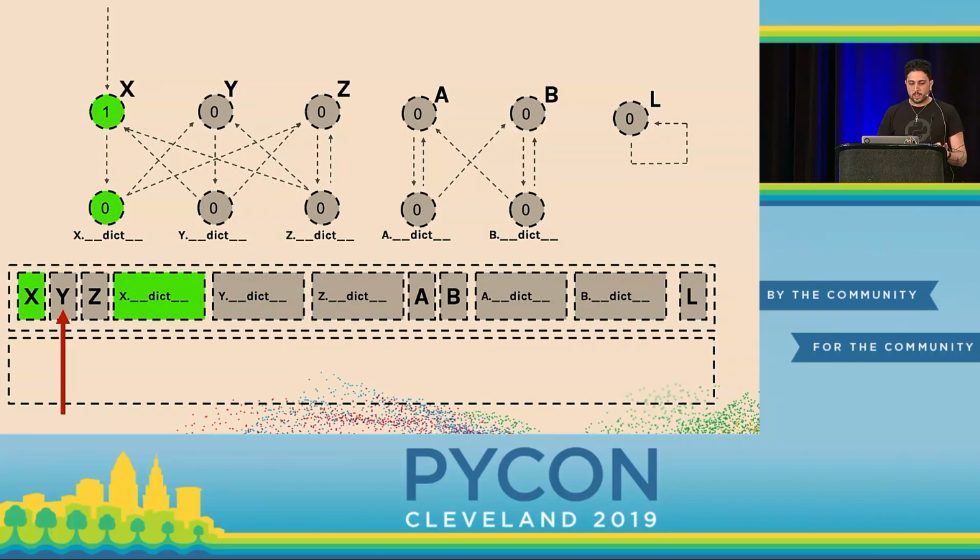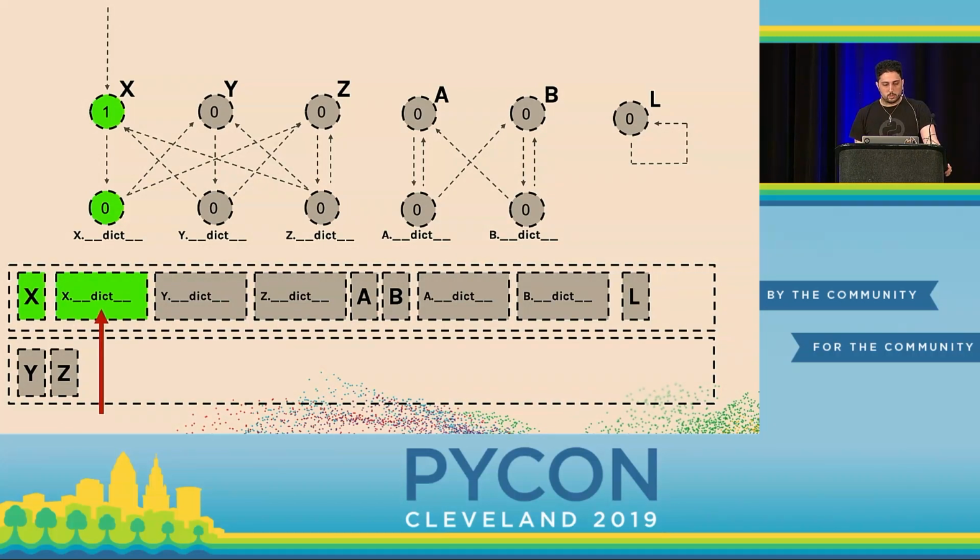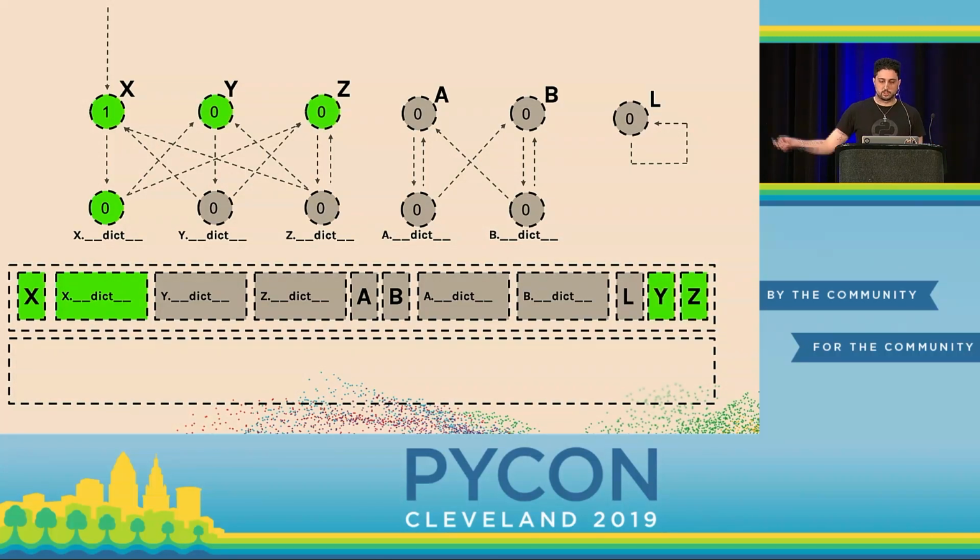Then we go to y, and y has a reference count of 0, so we don't know if it's going to be reachable or not, so we will move it temporarily to the second list, which holds the objects that maybe we are going to destroy. The same thing happens with z. Then we visit the X dictionary, which is very interesting because it's pointing to Y and Z. Notice that Y and Z are already in the second list, the maybe-destroy list. But because they are pointed to by an object which is green, we know that we cannot destroy them. So we need to move them back to the first list, and we mark them green because we know that certainly those are reachable.